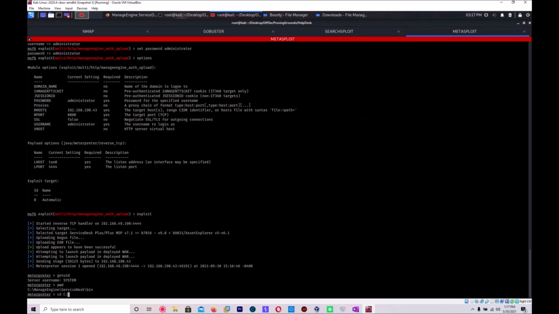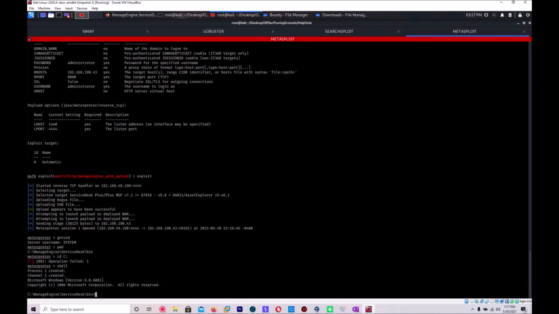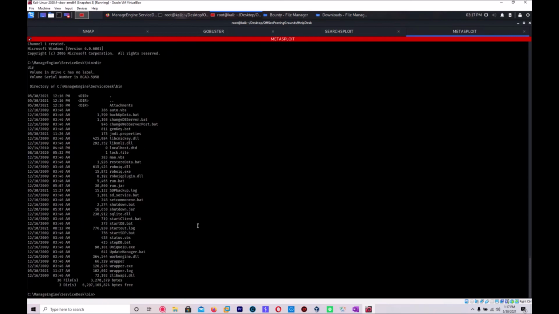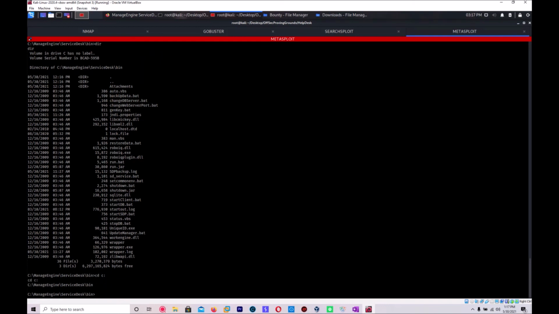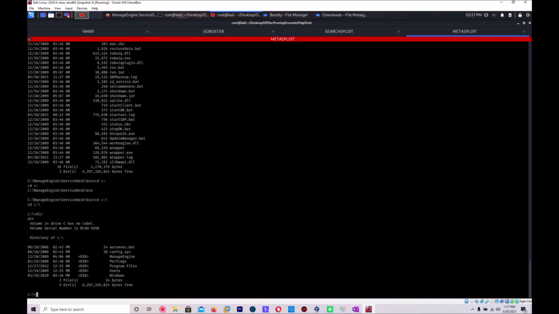So let's get our shell up here. First, let's see what's in this folder, just to keep our bases covered, just in case our user file is here. Dang. Okay.